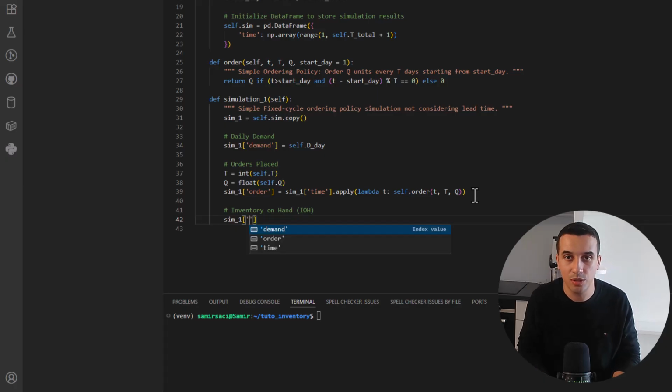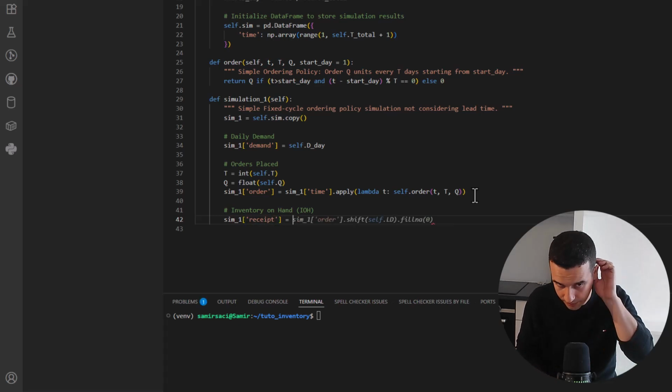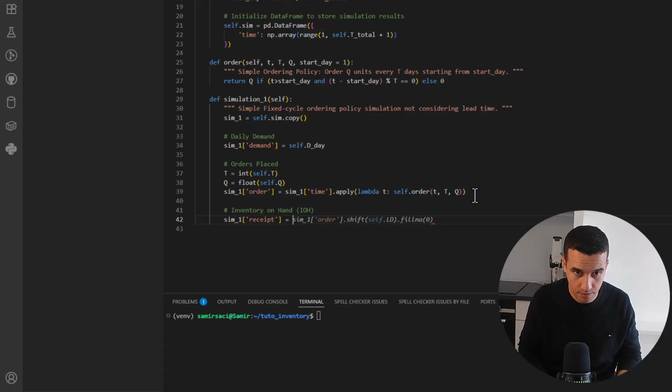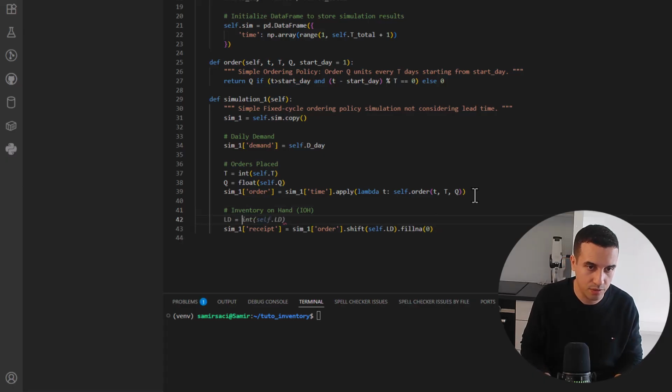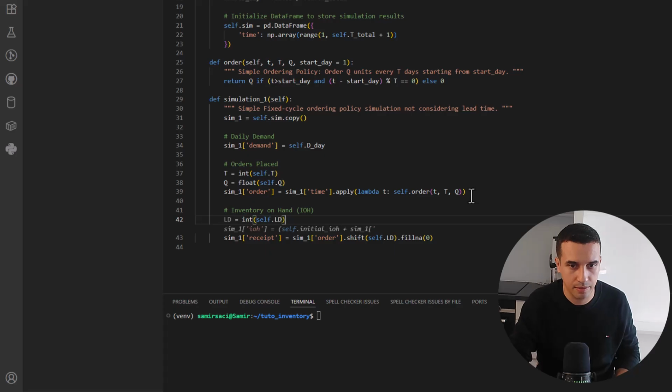The order is when it is created in the system, and receipt is when the order is received. This will depend on the lead time. But to make sure that things go well, make sure that it's an integer here.